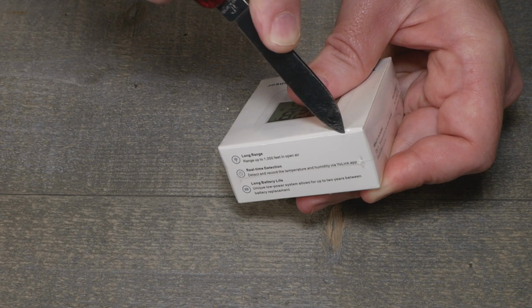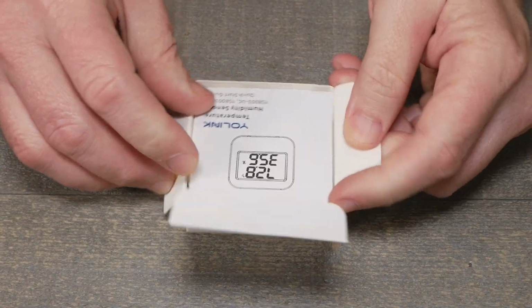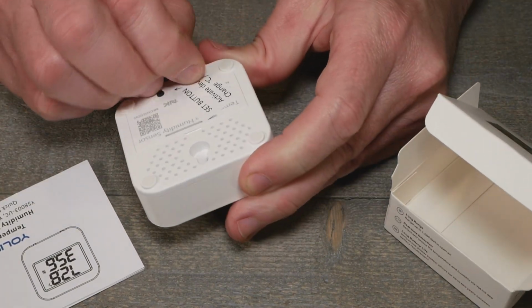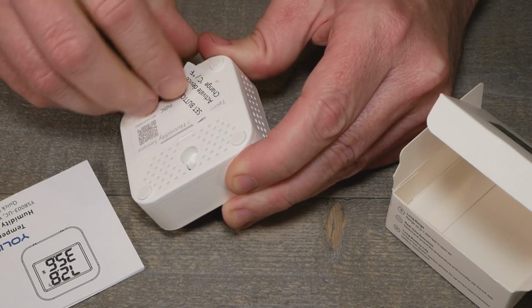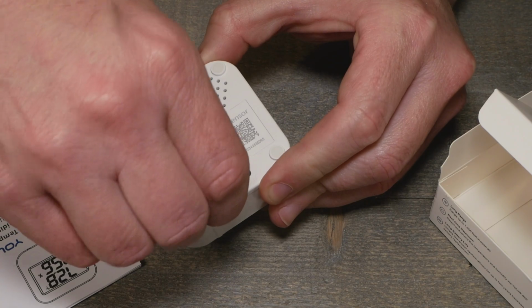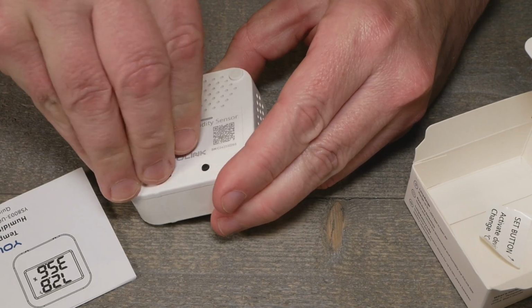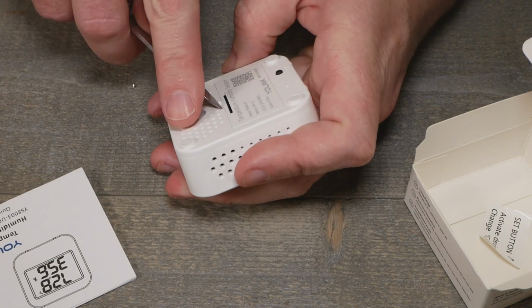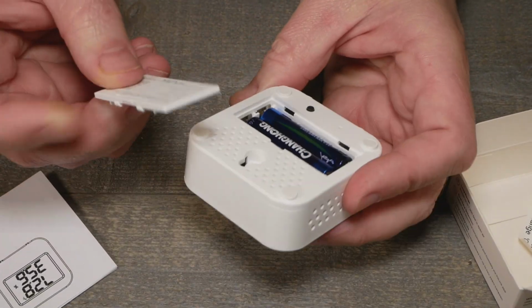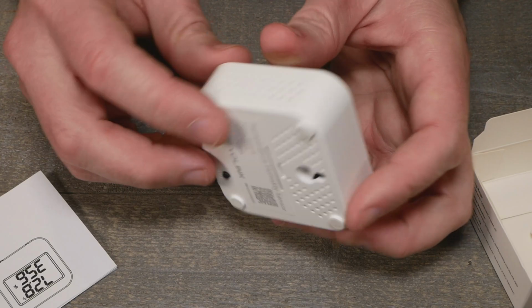So on the temperature humidity sensor, set button, activate device, change. I guess they had people complain about it being in Celsius or Fahrenheit, so they put a sticker on it to fix the issue. I don't need that. I would figure I could push the set button probably. So again, same little AAAs. I'd like to see the AAAs. That's pretty good when I see that. I do see an FCC ID on here. I may go look and see if they have the pictures of this.